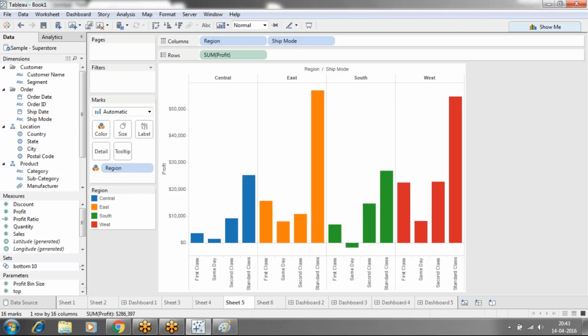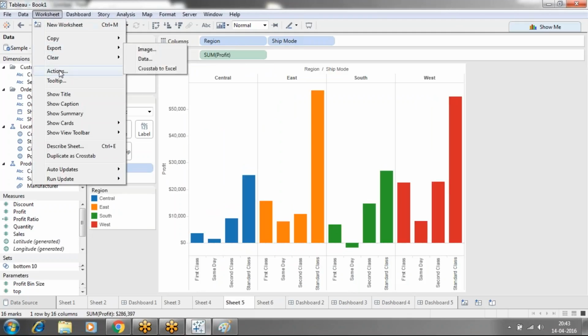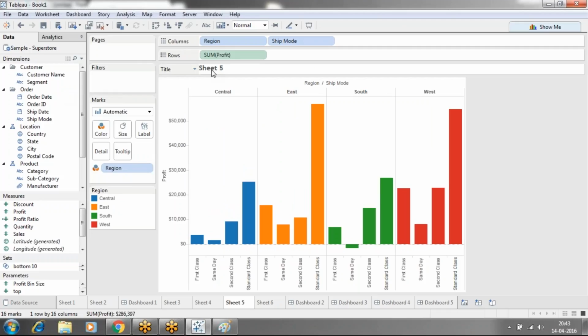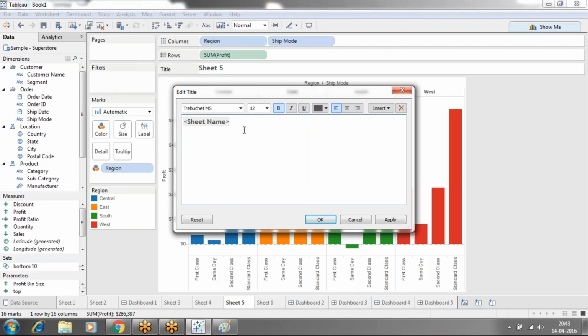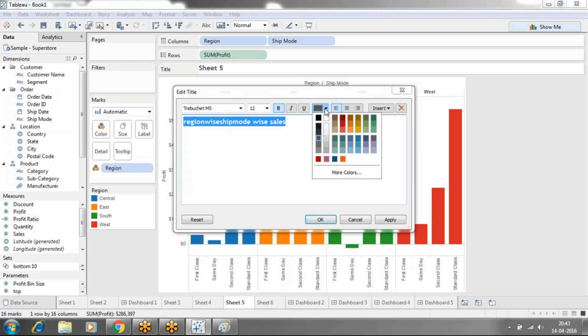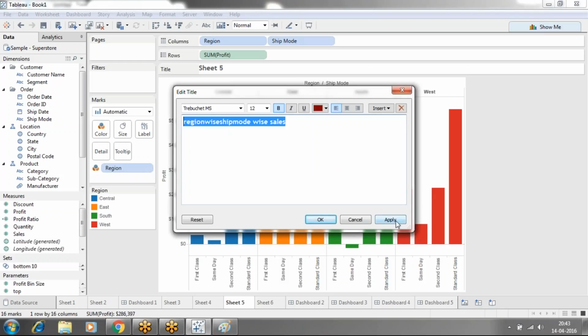The fifth should be region wise, ship mode wise sales, show title, double click on this and remove region wise, so ship mode wise sales will be there. I can make it a different color and apply.